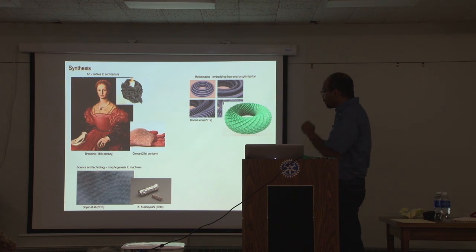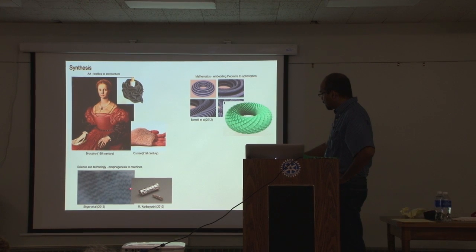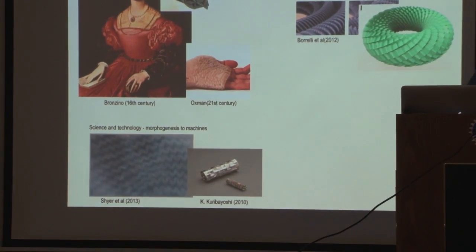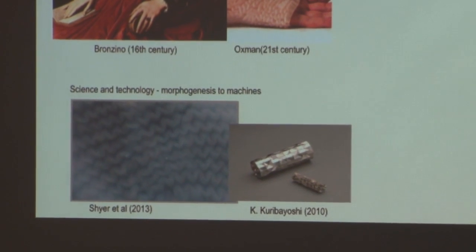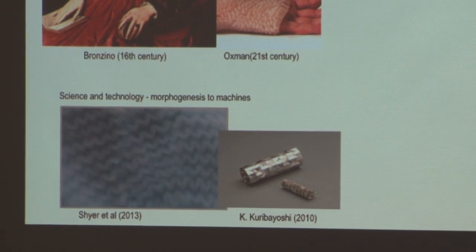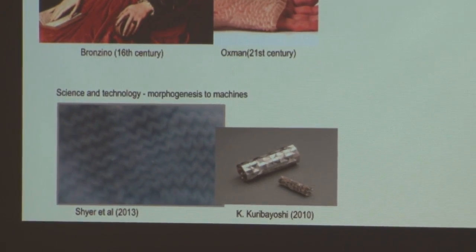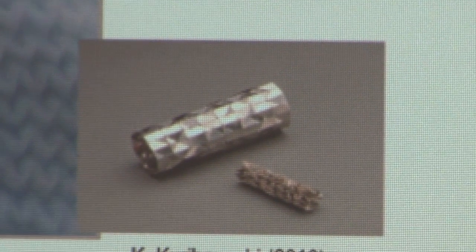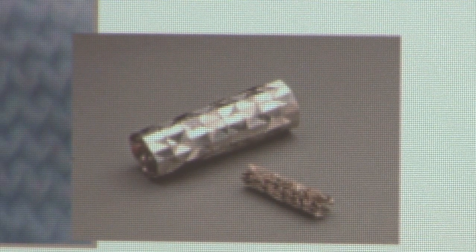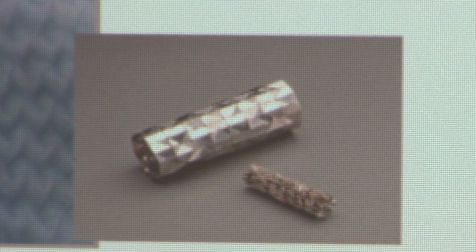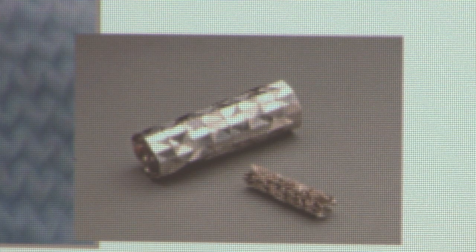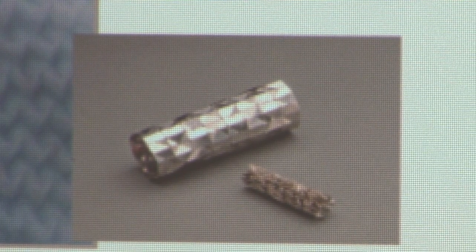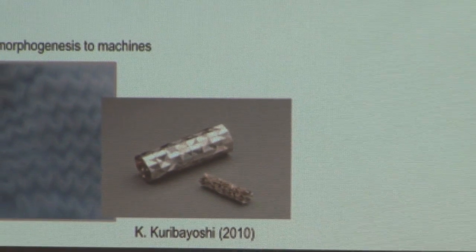I didn't have a chance to show you this, but there are engineers who essentially are now using origami architectures to build stents. Okay? So this is the folded structure. So it's essentially this object over here. And it's completely contracted and compressed, and then you put it into an artery, for example, and it's able to swell in response to the blood and the plasma and so on, and as it swells, it'll essentially create a stent. Okay, so you go from that structure to that. So there are these very interesting classes of devices that people are building.